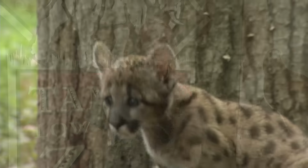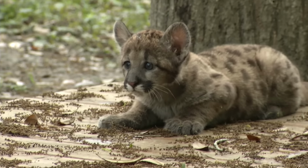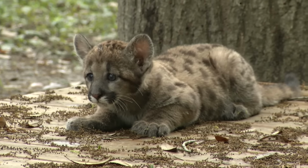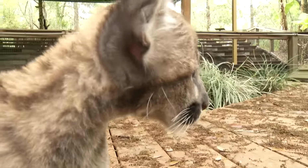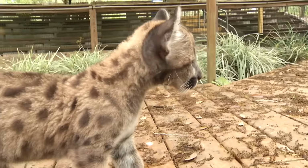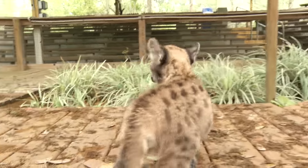So today we brought the kitten outside, and this is one of his first experiences outside, and so as you can imagine, there's lots of new sights and sounds, and everything's new to him and exciting. He's been in our clinic for about 9 weeks now, and in the wild this is pretty consistent with what mom would do. She would hide him away in a den for a couple months or so as he's growing and she's out hunting, and she'd come back intermittently to feed him. So we've mimicked that with our care with him in the clinic, and now we're venturing him outside to get used to the sights and sounds, because he'll be in an outdoor enclosure at his new facility.